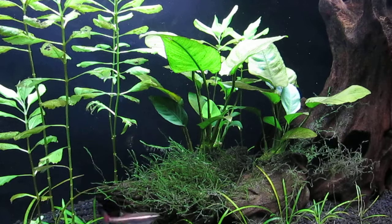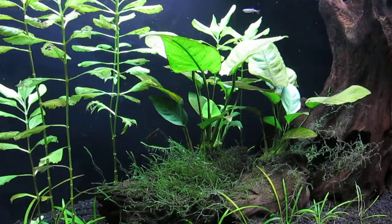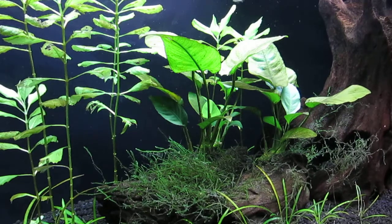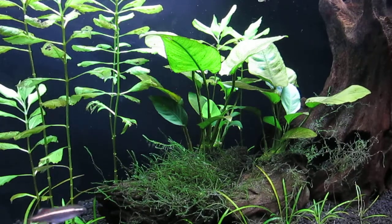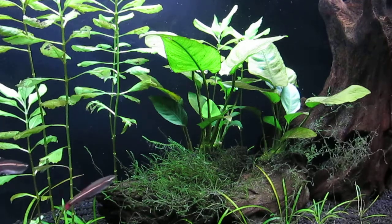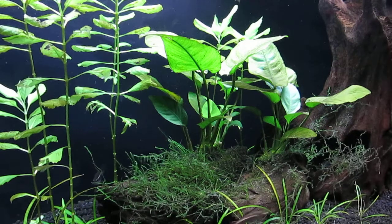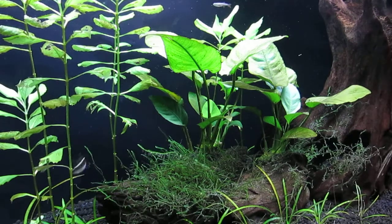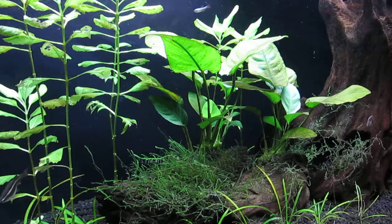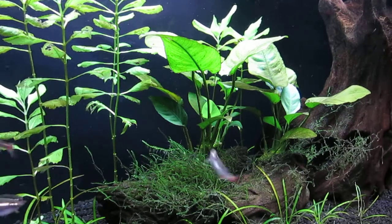The other four white cloud fry are much too small to eat shrimplets and are going to need vinegar eels probably for a while longer. But this little juvenile is big enough to consume brine shrimp nauplii, so he or she should be fine in this tank.